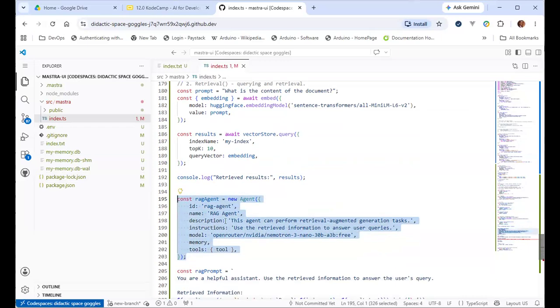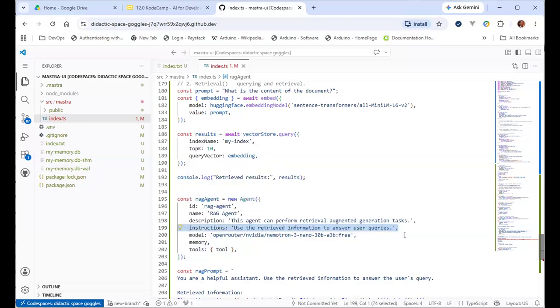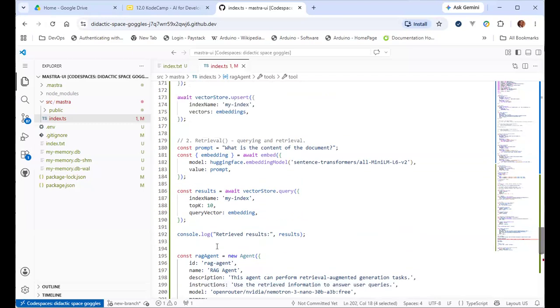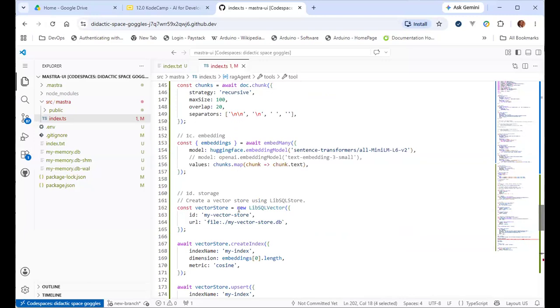So we did this here. We created an agent and we gave the agent instructions. The instruction is basically the system prompt, and then you pass in the tool. So this tool has to be a tool that can do the actual querying.